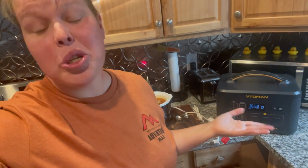The nice thing is, because it's a low power, it wasn't a super draw, and I still have enough power where I could get through a night if I was in my van, so that's awesome. And considering I didn't start off with this at full charge, I'm pretty pleased. This was an all-day thing, and it smells delightful. So now it's time for me to try it out. Let's grab a bowl.